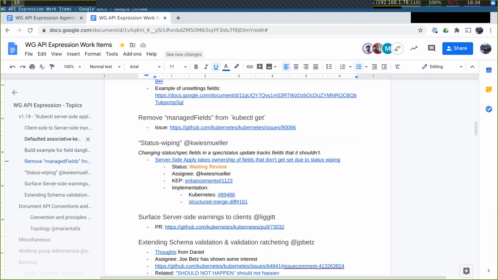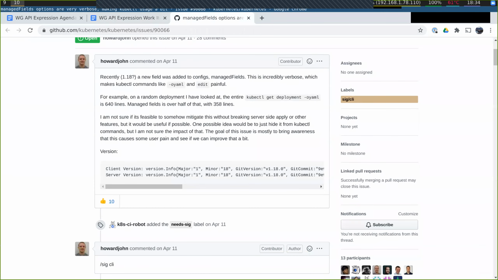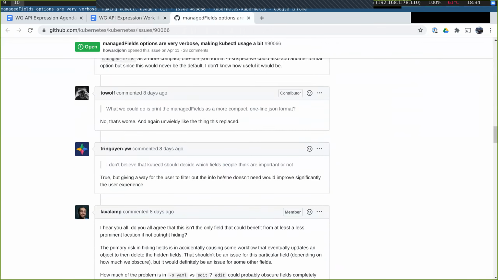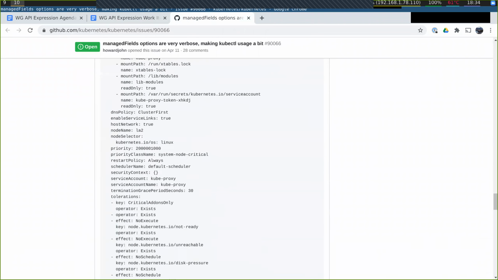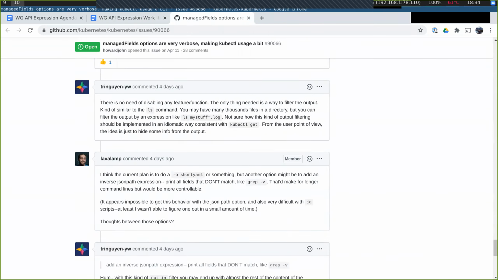I saw this discussion. We have a discussion about removing managed fields from several kubectl commands. I have something to add to that. I like to be able to see them. Mathieu has sent a PR to hide them in kubectl edit. It's not linked here, is it?